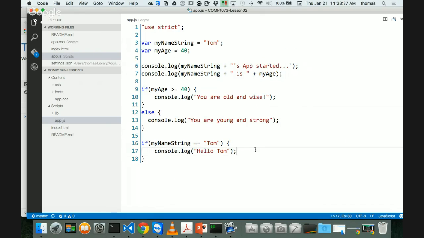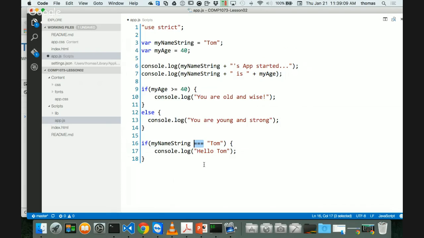However, don't be fooled by the double equal. What we really want to use in JavaScript these days is some new thing that you've never seen before, a triple equal, right? And the triple equal says, if it's absolutely equal to Tom, then execute this statement. We always want to use the triple equal over the double equal because the double equal is truthy or falsy, and the triple equal is absolutely true. It's the absolute result that you're looking for in this particular format, right?